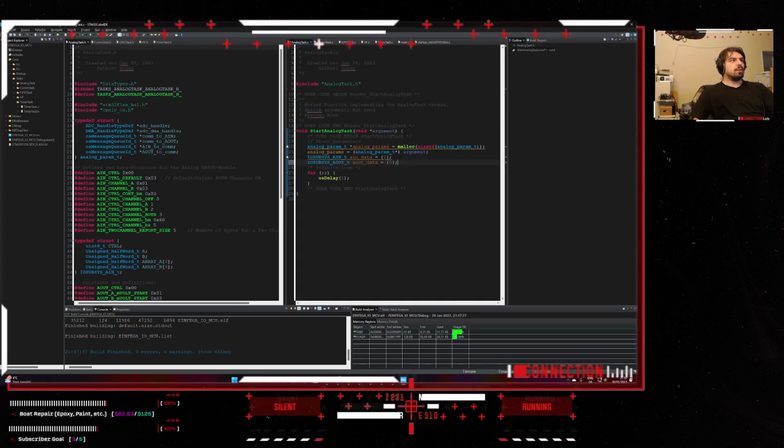Ich glaube, ich brauche hier nicht noch irgendwelche speziellen Buffer oder sowas. Das sollte passen. Also, legen wir los.